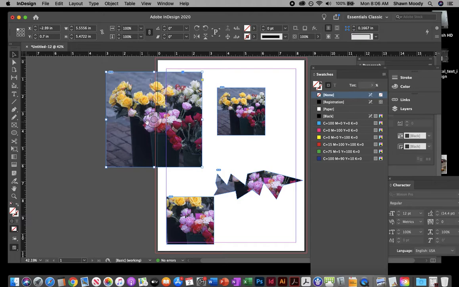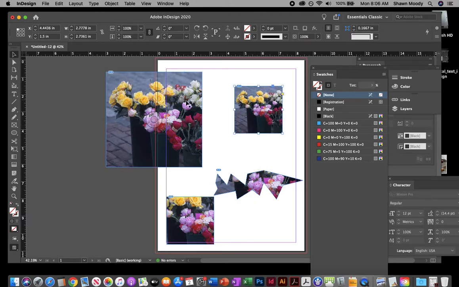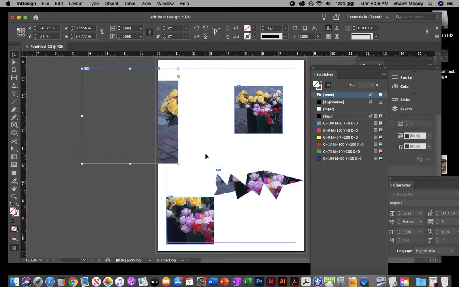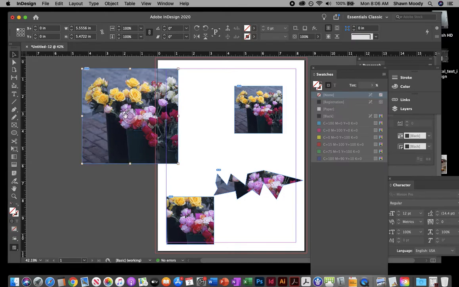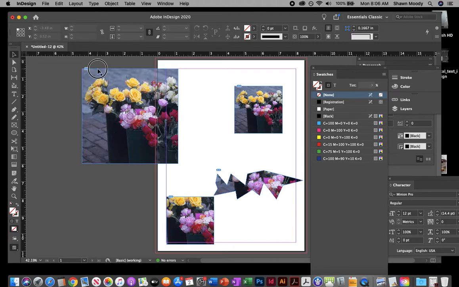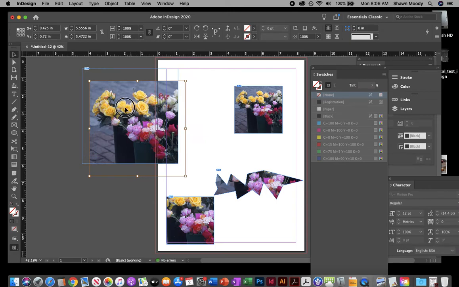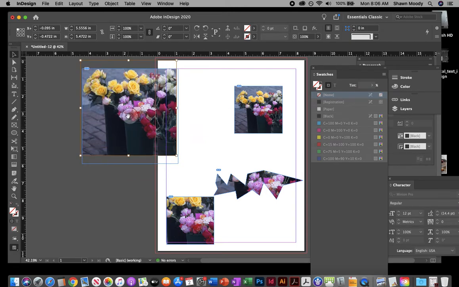If I accidentally, guys, if I think I'm going to move this image to the right, but I accidentally click on the disk and then start to drag, you'll notice right away that it pulls the image out of the frame. And that is because, I'll hit Command Z here, whenever I click this disk, please pay attention to the bounding box. Right now it's blue by selecting it, but as soon as I click on the disk, it automatically converts it to brown, and whenever I see that brown bounding box, it means that I have the image selected inside of the frame.